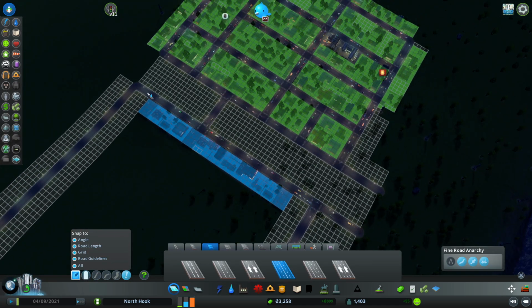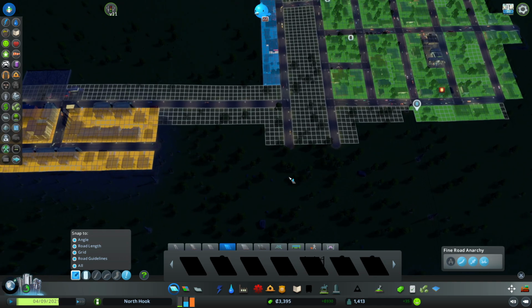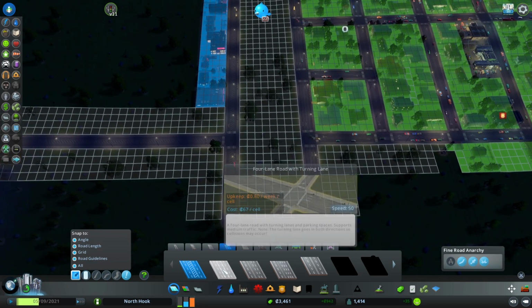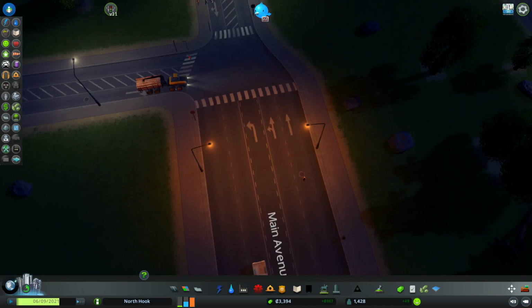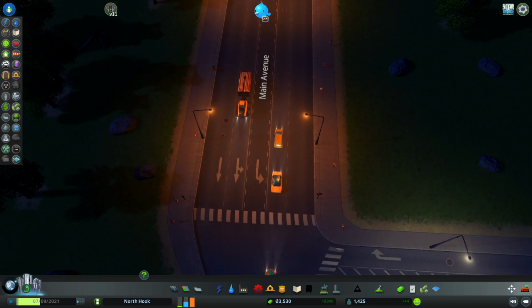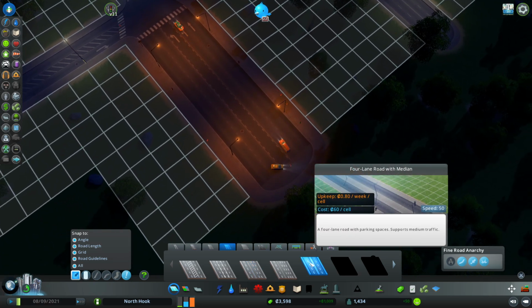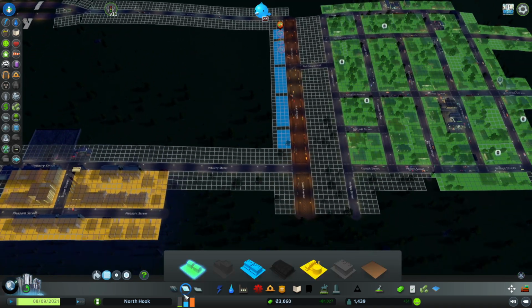So this road needs to be better as well. And that's going to be a much, much thicker road. In fact, no, it doesn't have to be. It can be a 4-lane road. But I do want it to be a thicker road. Now, a 4-lane road with turning lane means 1, 2, 3. Wait, is this 4 lanes? How does this work? 1, 2, 3, 4, 5, 6. Wait, what? I'm so confused by this road. 4-lane road with median looks nice. This is what I would usually make this road out of.